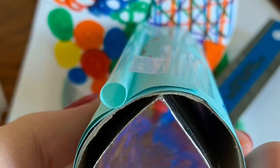And there you have your wonderful kaleidoscope. Enjoy all the beautiful colors that you can see.